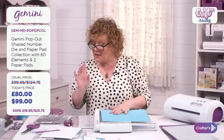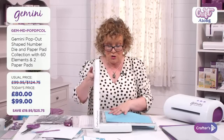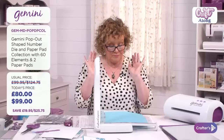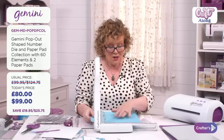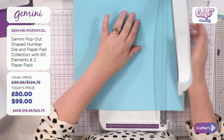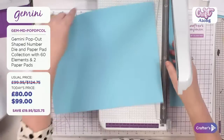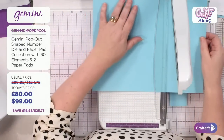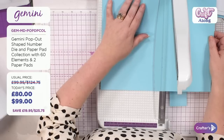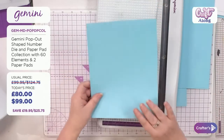Absolutely. So I've got my guillotine, and what we're going to do is cut a 5x7 card base, which means I'm going to cut a piece of card which is 10 inches by 7 inches. We'll go to 10 inches first, and I'll cut this 12x12 piece of cardstock down to 10 inches. And then I'll turn that round, line it up on the 7-inch mark, and cut it at 7 inches, which gives me a 10x7 card blank, so I can fold that into a 5x7 card.